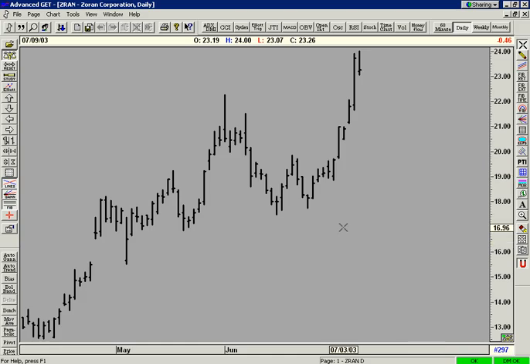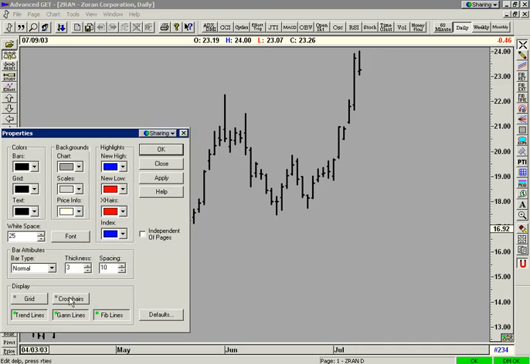I would like for my charts to show up in this manner all the time whenever I bring up a chart. So I'm going to go ahead and select that Properties button once more. And then you'll notice in the lower right-hand corner of this menu, I have a button labeled Defaults. You'll see this button throughout the Advanced Get program, and it will allow you to set the defaults that you want to keep all the time.